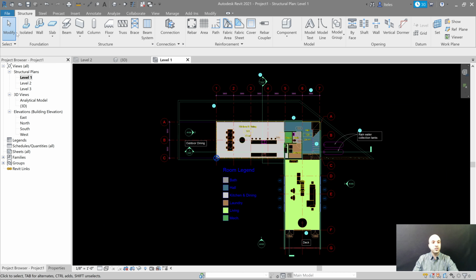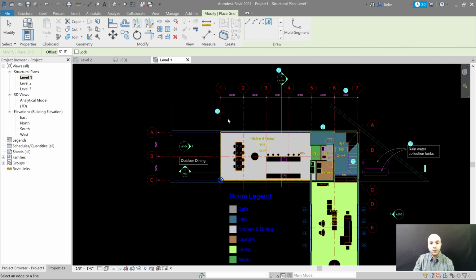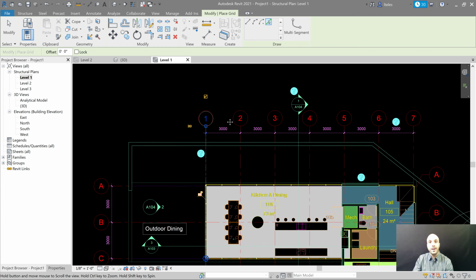Let's go to our structure tab. Let's go all the way to the right under our datum panel and click on grid. Now the default for drawing a grid just gives you the good old draw line tool, which you click one place and come over and click somewhere else to place the grid. When I have CAD backgrounds in here, I love to use the pick lines option. What this does is it picks an existing line that is already here for grid placement. So if I hover over grid 1 and I hover over the line, you can see that the whole thing highlights. Now I can click on the grid and you can see that the number 1 has populated here.